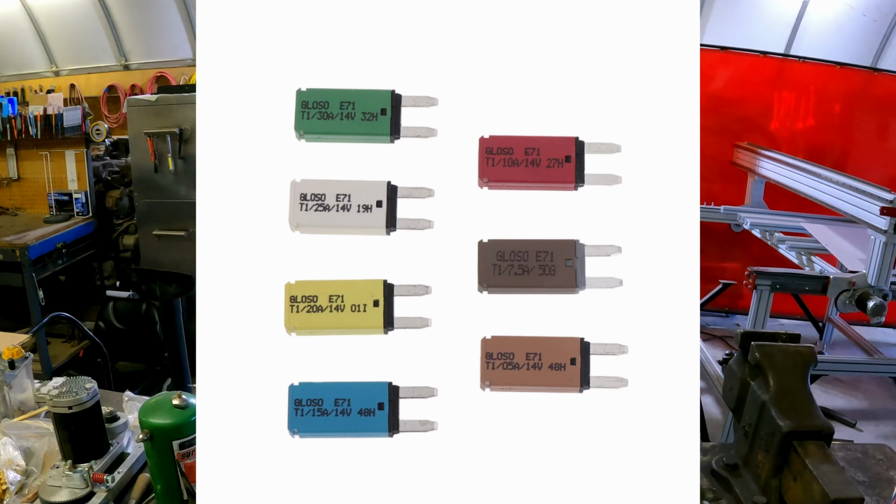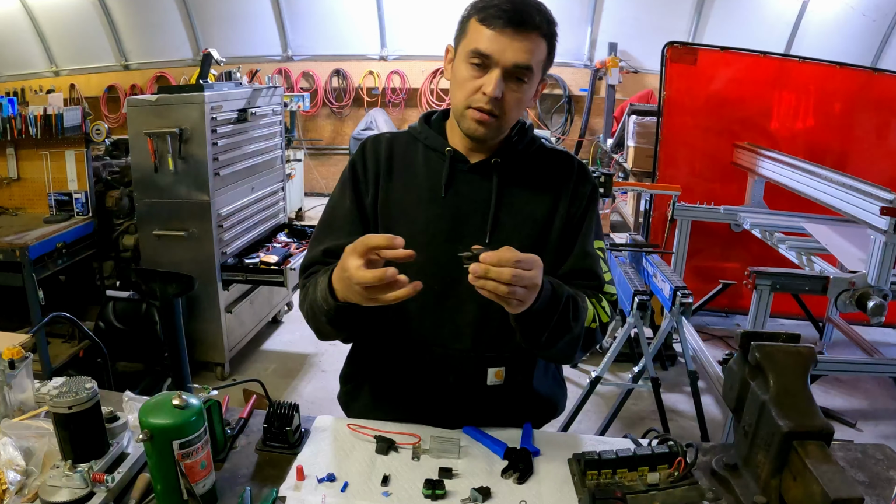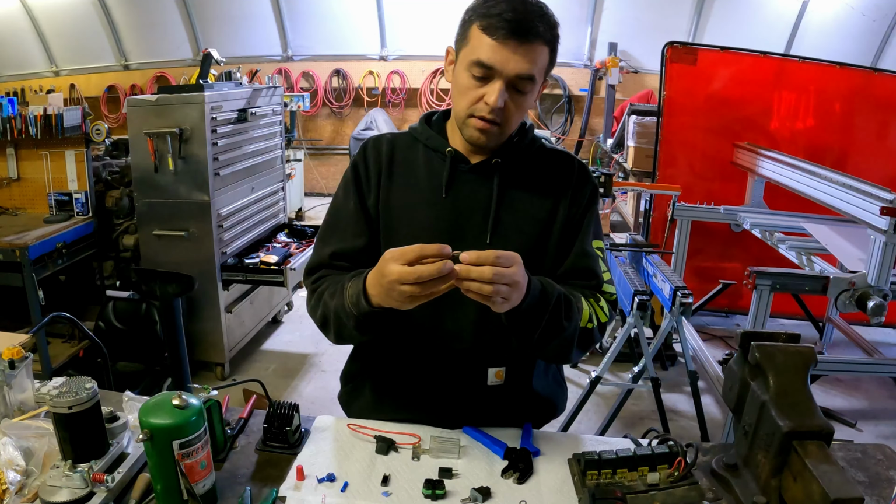Then you need relays. So relays come in different flavors. These are the relays that are on the forklift right now. You can attach different ways to the relay. So this is not a weather tight relay. You can see right here, you can pop this open mechanically, and you can just look on the inside. Everything's not sealed.